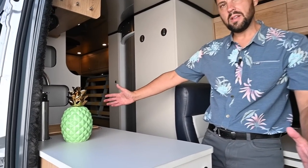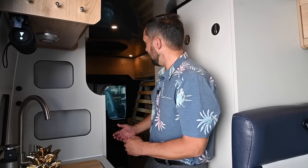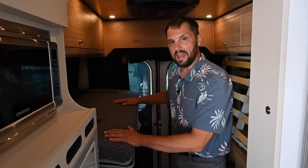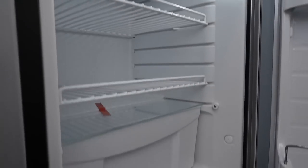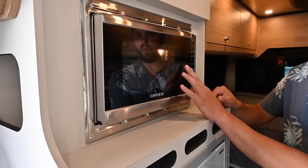There's a center galley kitchen and a wet bath with toilet and shower. This is a regular toilet with a black tank. The freshwater tank is an impressive 28 gallons, there's 19 gallons of gray waste, and a 12-gallon black waste tank. In the back, there's a 72-inch by 52.5-inch double bed. You also have a Vertifrigo 3.2 cubic foot compressor-style refrigerator with a 0.04 cubic foot freezer, and a 0.07 cubic foot microwave on board.